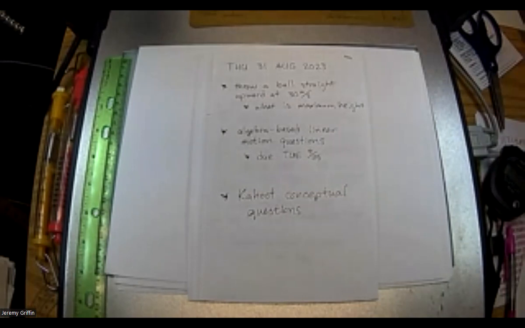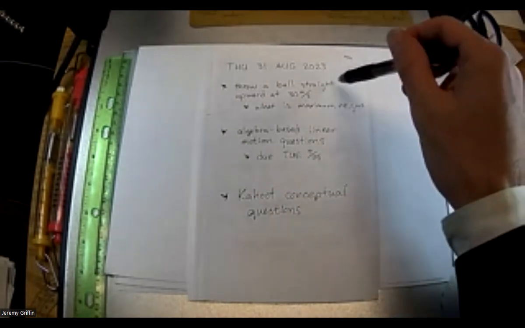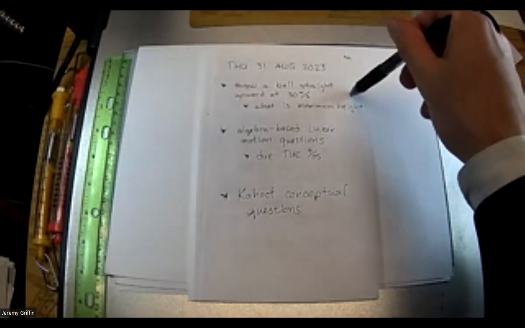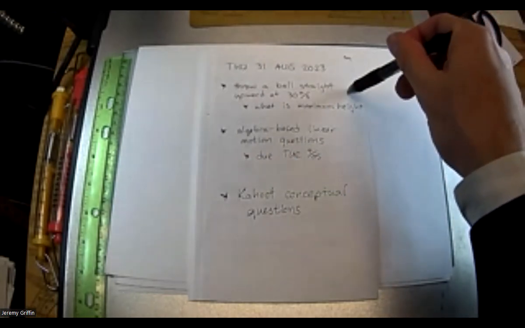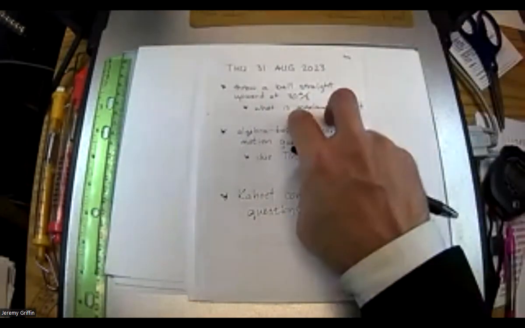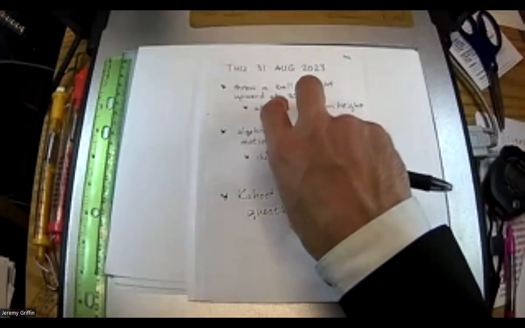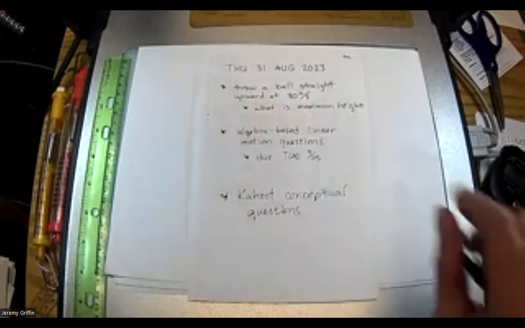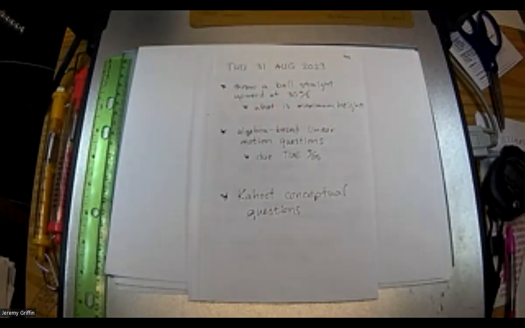All right. So first question here, and as I hit this starter question, there's a few Kahoot questions that are pretty similar to the starter question, or the same scenario. Say you take a ball and throw it straight upward at 30 meters per second. The only question I'm asking right there is what is the maximum height, but we're going to do some other stuff with it too. But can anybody figure that out? Take a ball, throw it straight up at 30 meters per second.